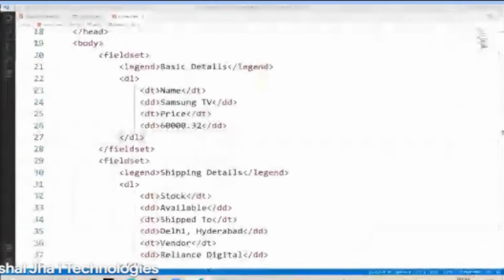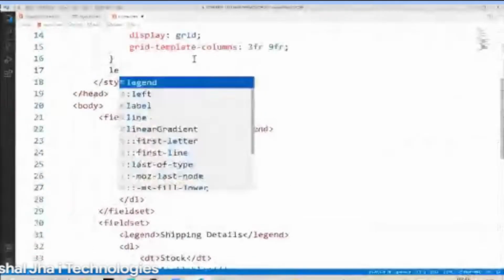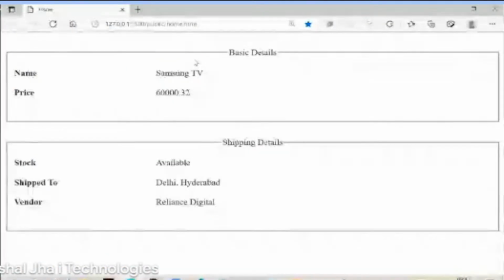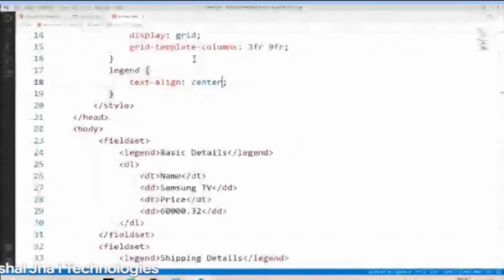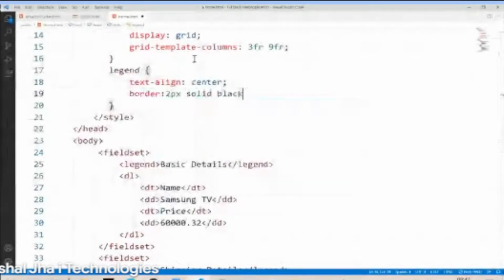Let's go to the styles. In the styles, what I am doing is, wherever legend is present, I will keep text align center. So you can see legend will come to center. We have basic details in the center. I want a border for that legend, then border as 2 pixel solid and some black color border.